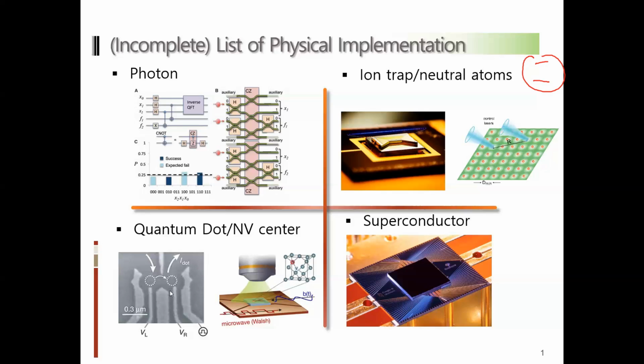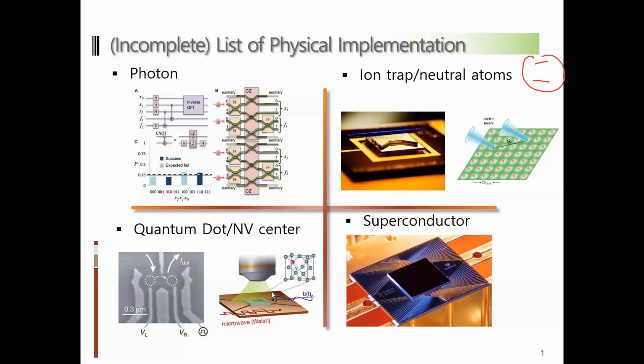Sometimes people make a pattern like this one to create the quantized energy level. Even though this might not look like a single atom, people can still make something very similar to an atom, or we can say that it is an artificial atom. So both superconductor and solid state based quantum computing use this kind of artificial atom. And there are several ways to implement such an artificial atom using the solid state.